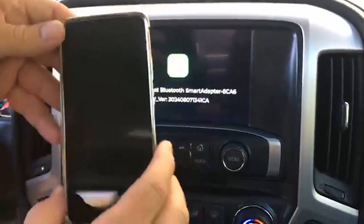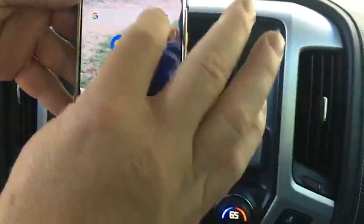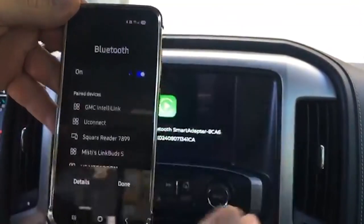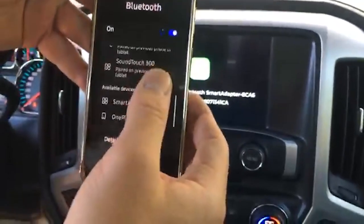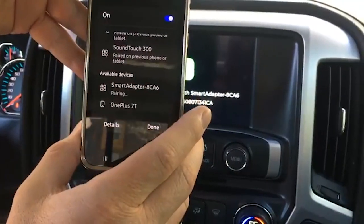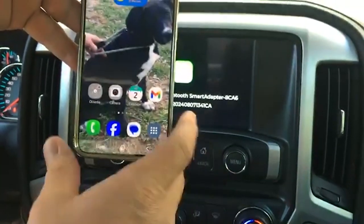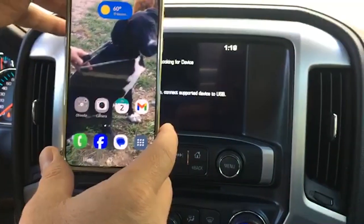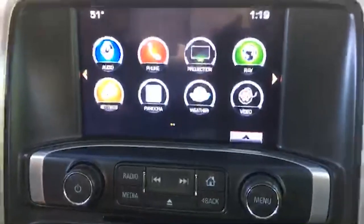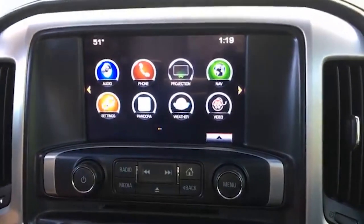Now you need to pair your Android phone. Okay, so again, I'm not an Android user, but I think this is how you do it. Go to your Bluetooth. It's going to scan, go all the way down at the bottom. It's already picked it up. Just agree, pair. You'll see it just switched off here, and it's going to take a second for that to pop back up.